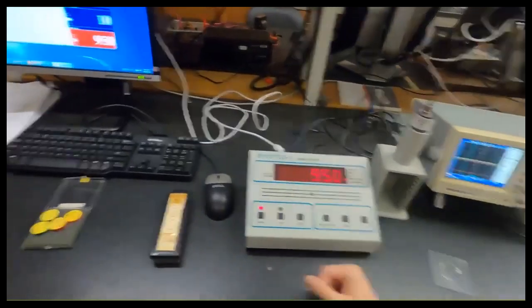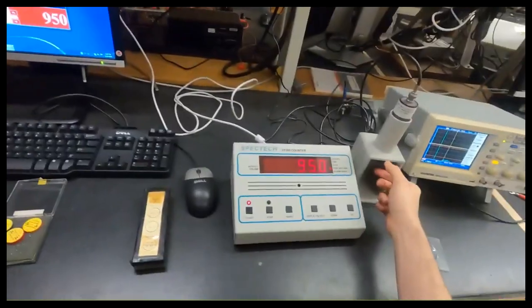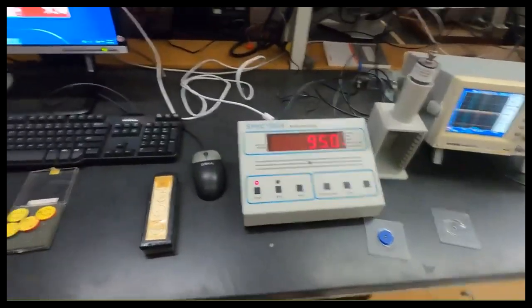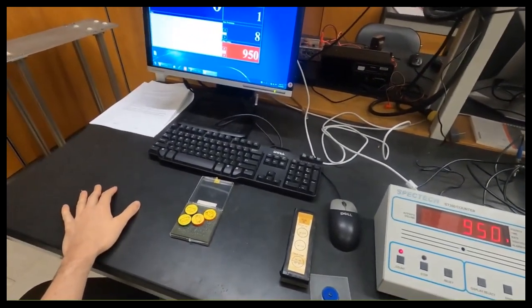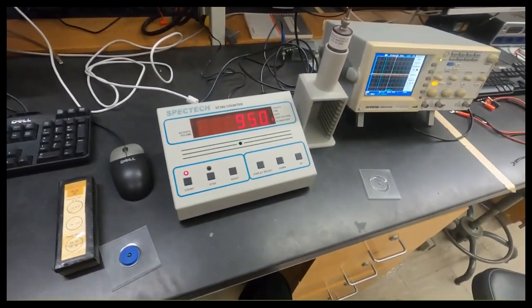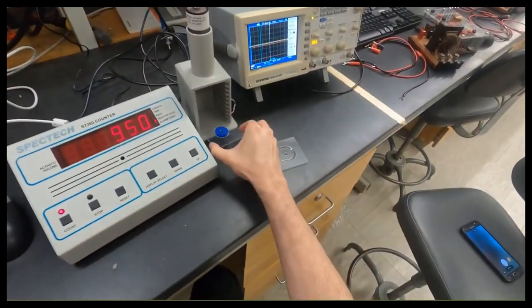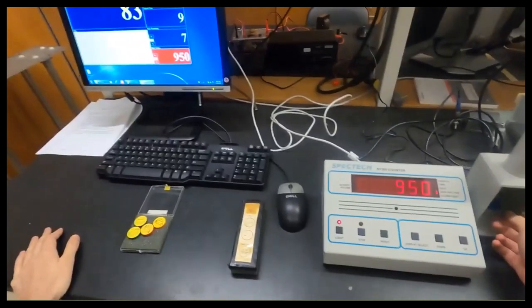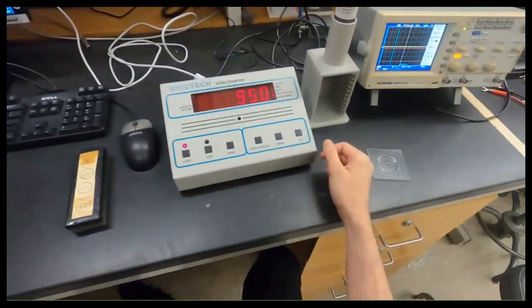So the sample is relatively radioactive. If I remove the sample from the front of the detector, the number of counts now is very low. If I move away, it will be even lower. And you still get some background because you are detecting cosmic rays that excite the detector. And I can put it down here. You see that I get fewer counts. The rate is smaller. And if I put it closer to the detector, now I have a higher rate.